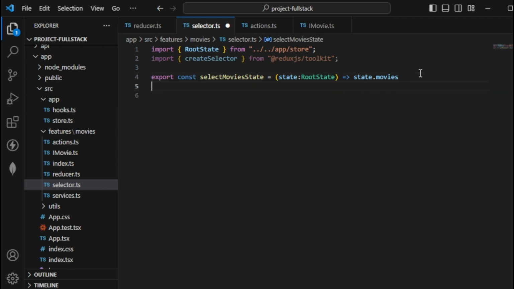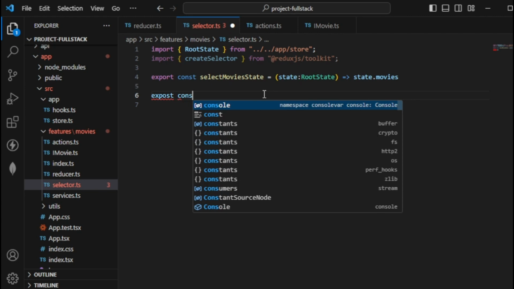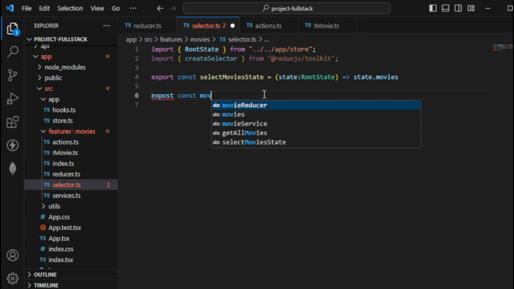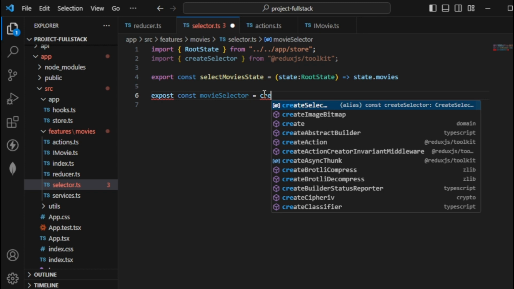That's the first one. Next, let's assign a movie selector by typing export const and going to name this as movie selector. And then let's bring down the create selector.